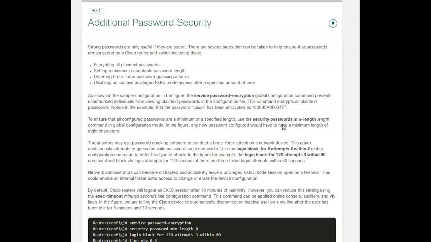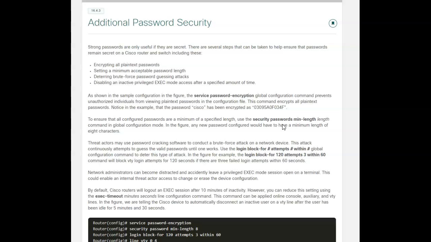So now the question is, strong passwords are only useful if you keep them secret. And of course, we've used some of these commands in previous labs, where once you type a password, you can encrypt all the passwords.